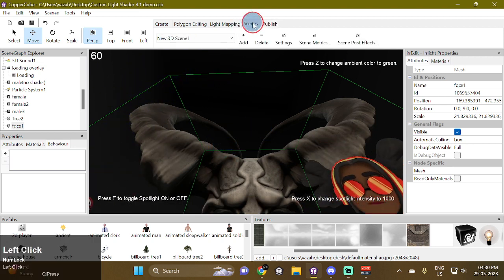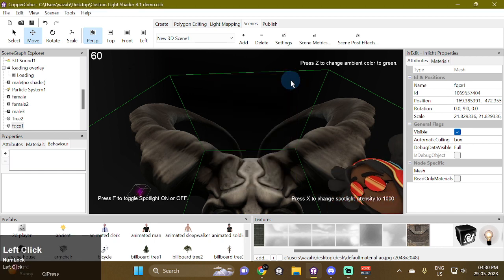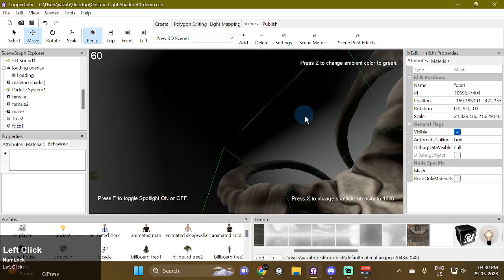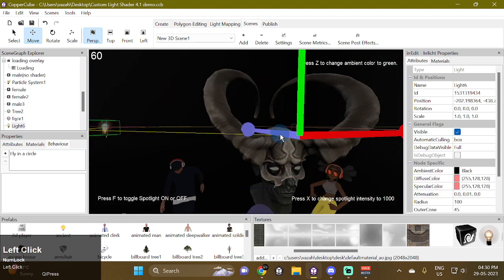If I go to the scene matrix, you will notice that we have 1,42,255 polygons, so 1.42K, I think. And yeah, that is a pretty decent amount of polygons for this model.